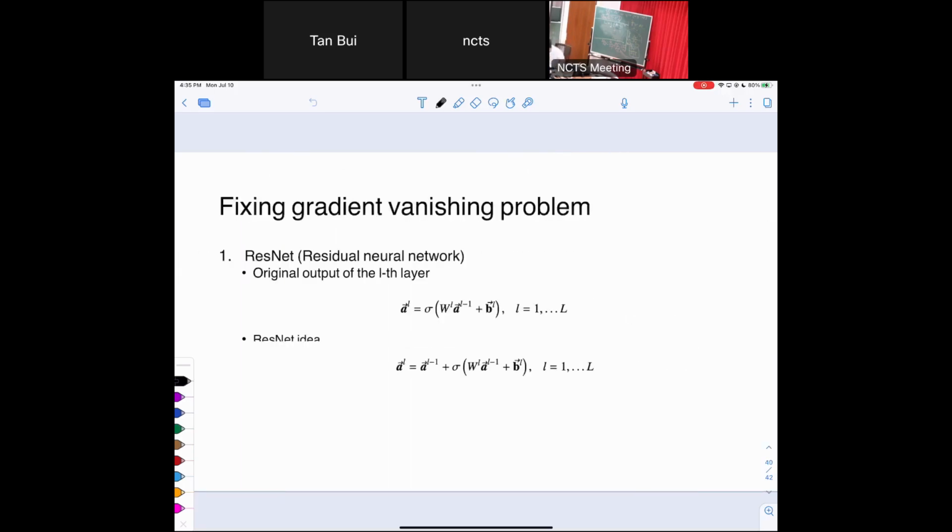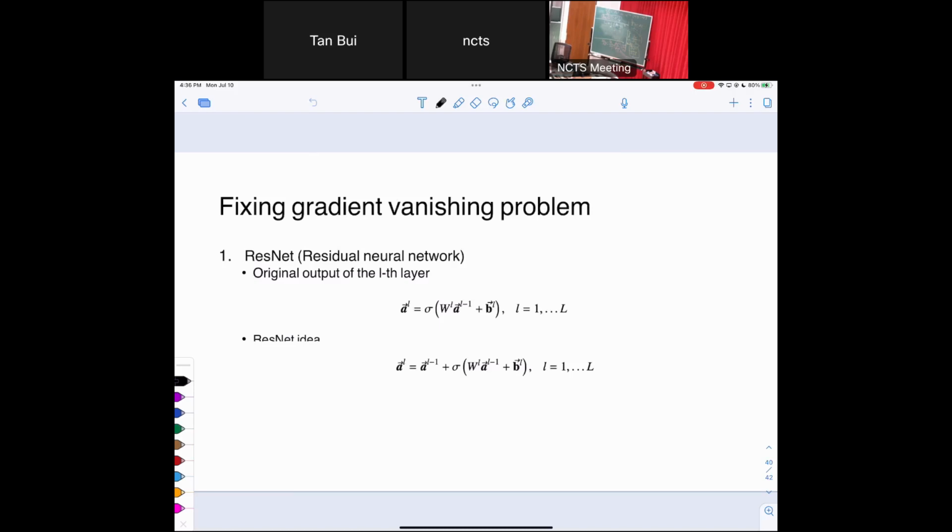Everybody, you see that I changed notation. This is a instead of y. In our previous notation we have y here, but we switch to a right now. I'm sorry. In my paper I use a instead of y, but in the other slide I use y because y is the output, which is more natural, right? I'm sorry about that. But this is the original one.